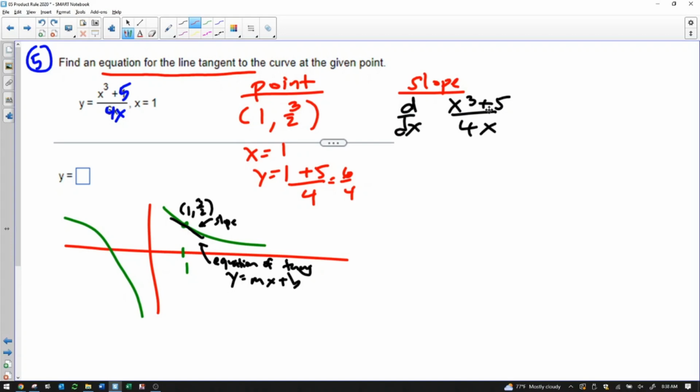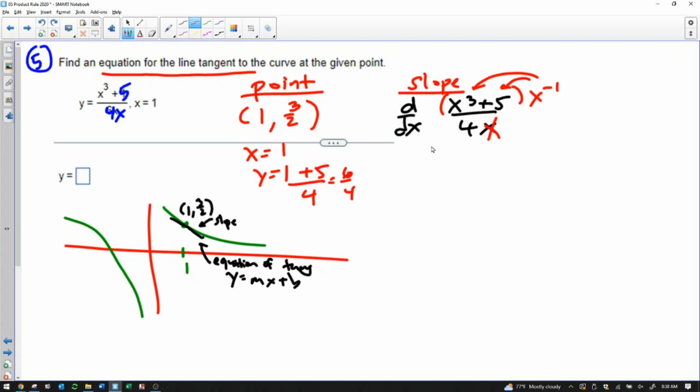No fractions. So what I'm going to do is I'm going to take this x and I'll move it up to the top. But if you move it to the numerator, do you see it's x to negative 1? And do you see that this x cubed plus 5 was a family before the x to negative 1 arrived? Okay? So are you going to break up this family? Do you break up families in calculus? No. Do you break up families in real life? No. So we're not going to break them up in calculus either. Okay? So this is a family. So what you're going to have to do is you're going to have to distribute this x to negative 1.